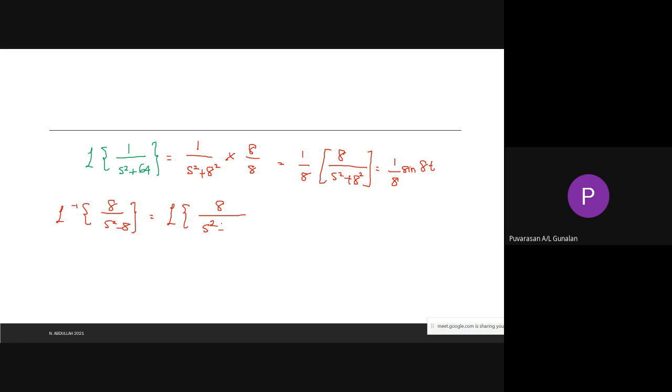2 power 3 cannot, because this one is S square. So you have to find A square. Then it should be square root 8 kuasa 2. Betul tak? Kalau square root 8 kuasa 2, you dapat balik 8. Okay, so this one is square root 8. Yang dekat atas pun kena square root 8. Betul? Sebab dia mesti A over S square minus A square. So whatever in here should be same as this one.